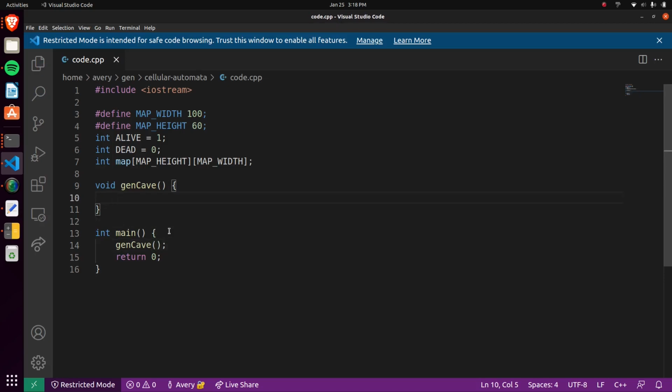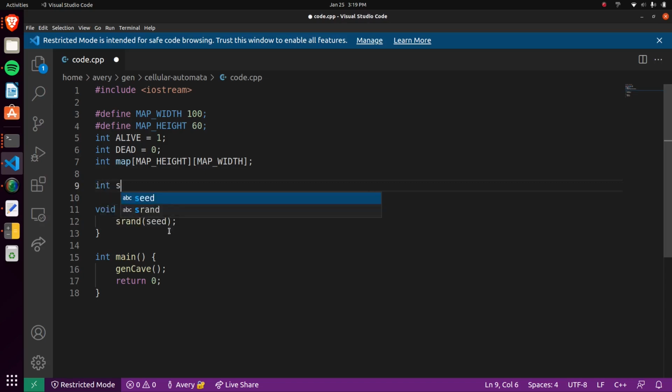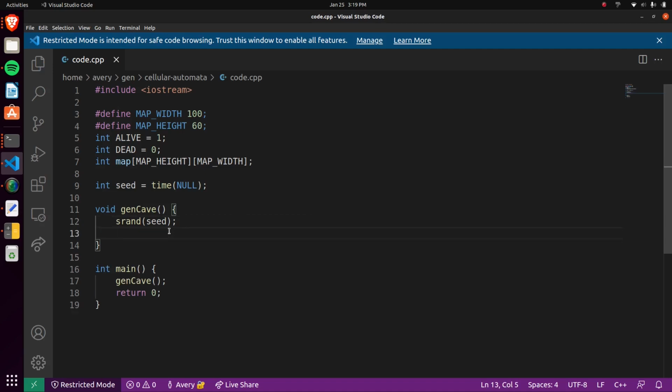In here we're going to want to set the randomness to something, and we'll have a seed for that. We'll just do end seed. If you wanted to, every single time you ran it, like in Minecraft or Terraria, if you put in the same seed, it'll generate the exact same thing. So you can have someone give it a seed, or you can save the seed. But for this case, we're just using something from the clock, the time, to set the seed. And then we're setting it right here.